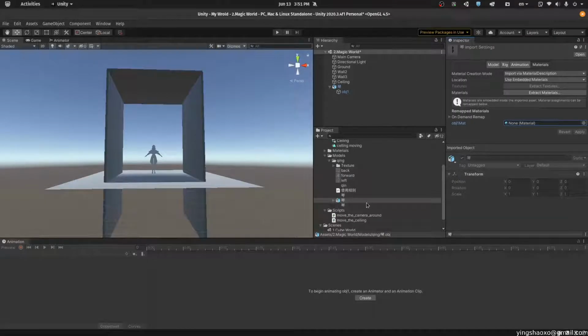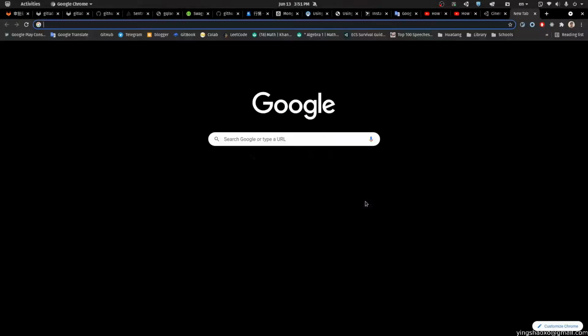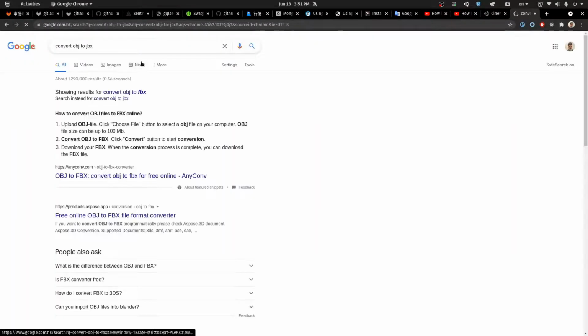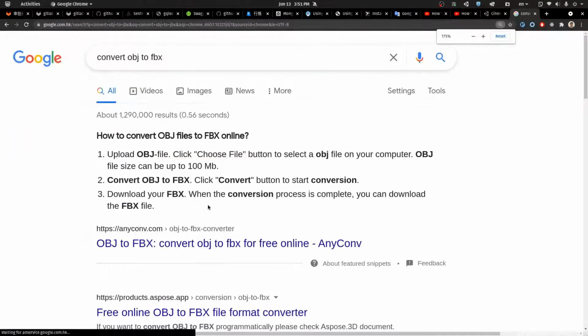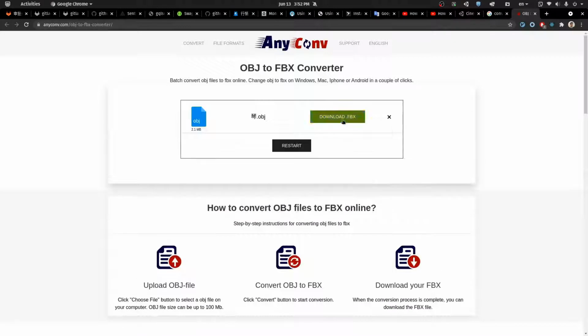I think if we wanna import this, we're gonna do some extra work. For example, convert an object to FBX. And we probably could convert it online. So let's do it. Okay, now we got it.